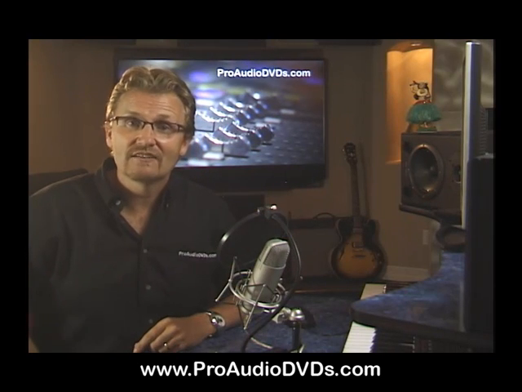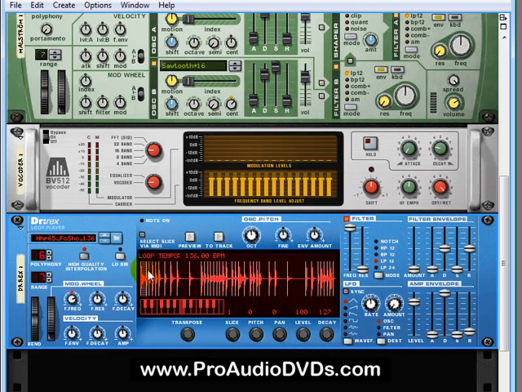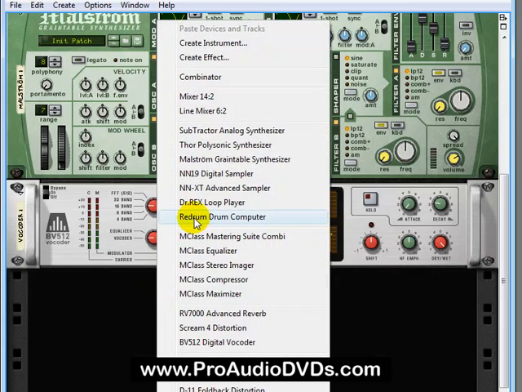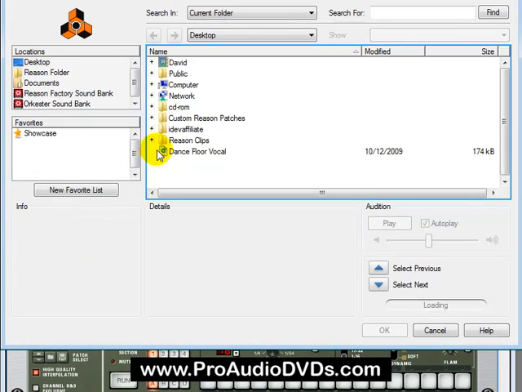Let's dial up a classic vocoder effect with talking keyboards. Let me minimize Reason, and you can see that I have a quick vocal that's sitting right here up on my desktop. You can use any audio recording application like Sound Recorder or any other app you might have on your computer. So we're going to use this sound as the modulator. So let me go back into Reason. I'm going to delete Dr. Rex. I'm going to bring in Redrum Drum Computer, initialize that, and load up that sample on my desktop.